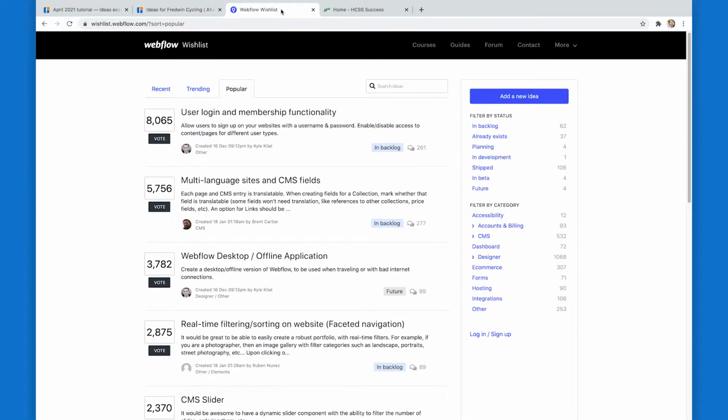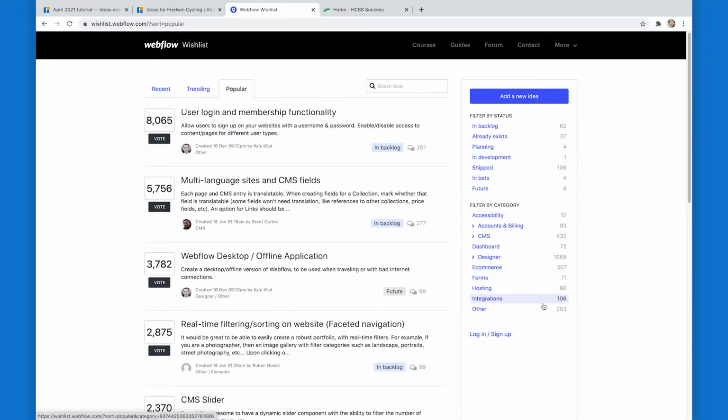It's a public portal, so anybody who's got this URL, wishlist.webflow.com, can access it and see recent ideas, add their own, vote, comment, whatever they like. It's a great way to capture information from a lot of different people. And while we're talking about customizations, you can see they've updated the color to be a little darker. They're calling this a wish list. They've customized the terminology, which is nice. And then they've got custom statuses and custom categories here.